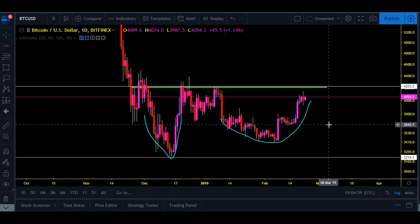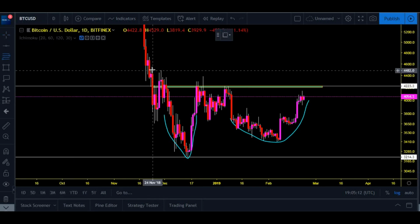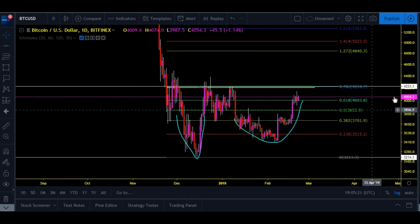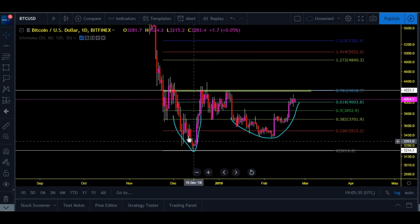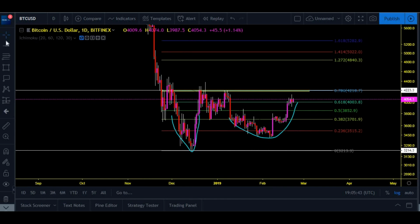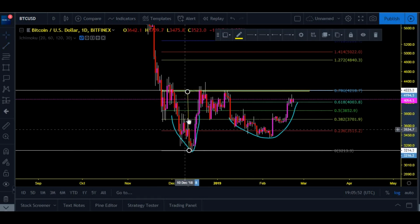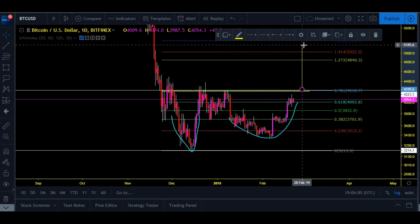So this is how to calculate or to measure out your profit target. The first thing you need to do is use your Fibonacci retracement from this high, and you take it down to this low. Now you point out what level you are looking at. In this particular chart pattern, we have the Adam and the Eve. I explained in my previous video that the Eve must have a rounded shape and the other must have a pointed shape. Now we use your trend line from this resistance down to this. That will be the height which you use for your take profit. Then you put it at the top of the breakout where you expect the breakout to happen.